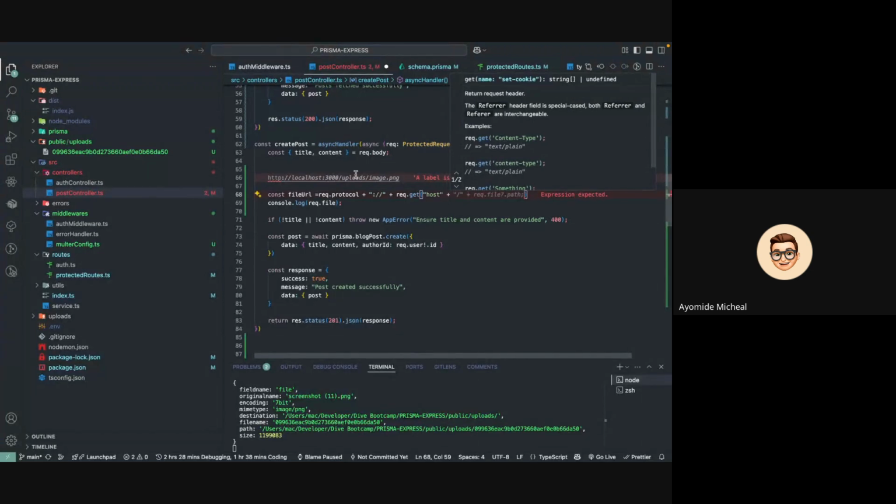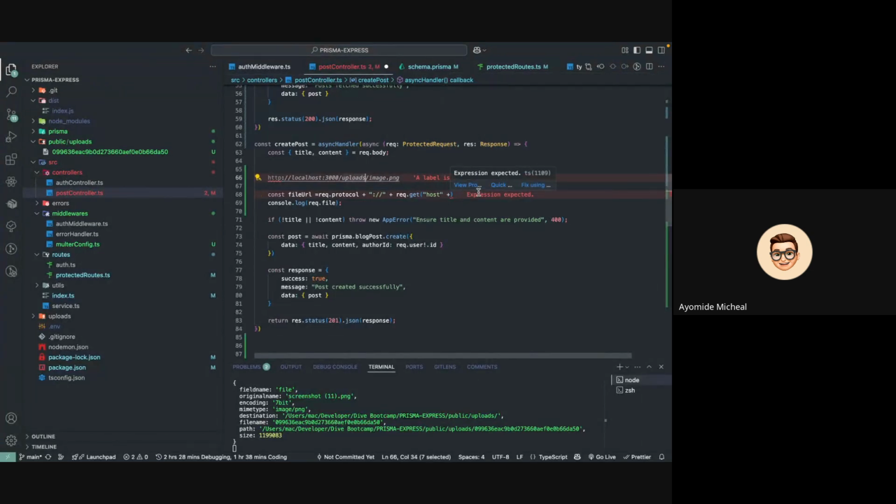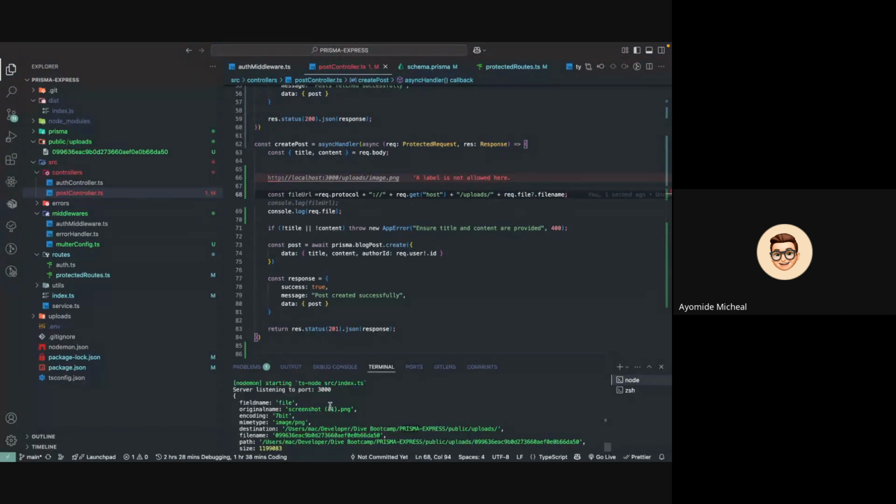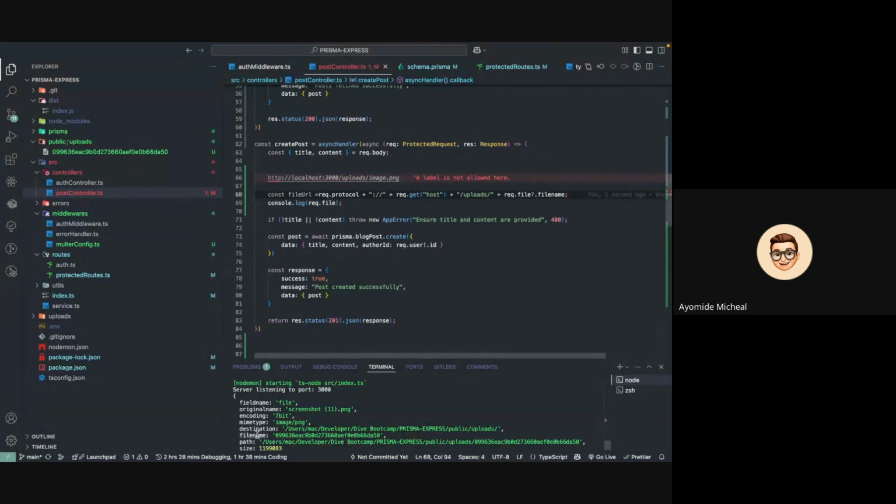Plus our public folder, which is the folder where the files have been uploaded. We are not even saying public, we just want to say uploads, right? Plus the file name, which is right here. Are you getting me? request.file, which is the file that we got here, and then the file name.